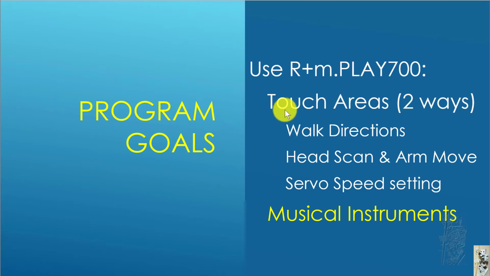I'm going to show you 2 ways to program touch area. They will control the walk direction of the bot, and also control the head scan and arm movement, and also be used to set the servo speed setting. And last but not least, I'll show you how to use some musical instrument along the way also.